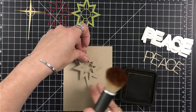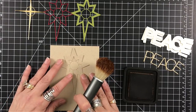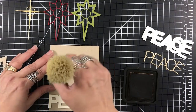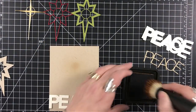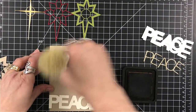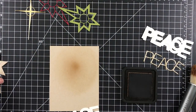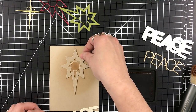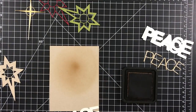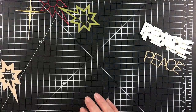So to save time, I do already have my pieces die cut, and you can see, yes, there's red and green in here, but kind of going with a non-traditional feel to it, more of an earthy type feel, I guess. So I'm just positioning my pieces onto my design base, which is a scant 4 1/4 by 5 1/2. So what does a scant 4 1/4 by 5 1/2 mean? Just cut under 4 1/4 and just cut under 5 1/2. So not really a direct measurement, but I just want this slight border from my card base.